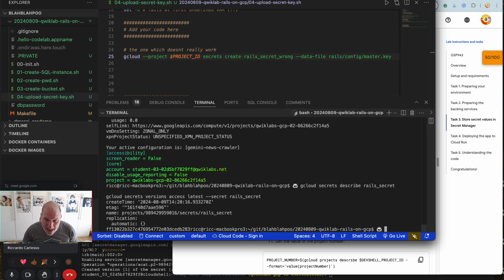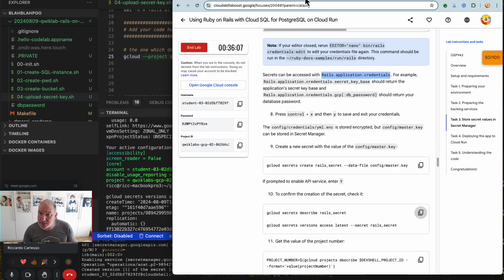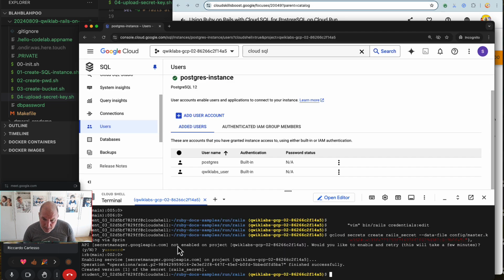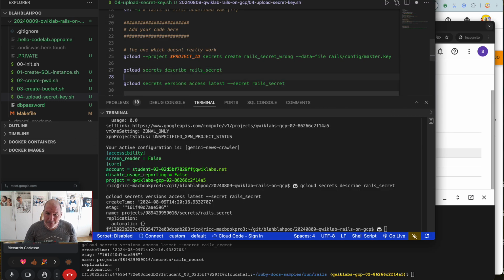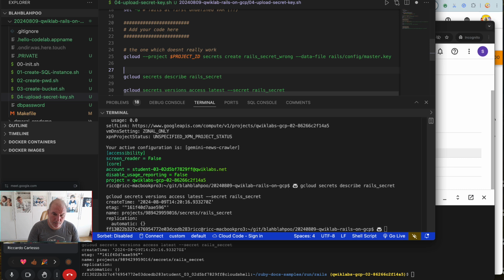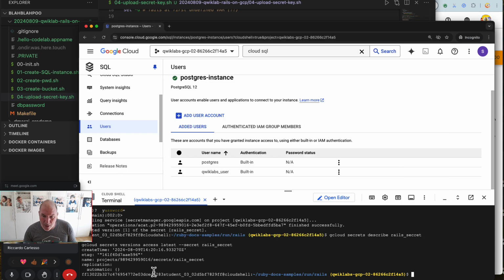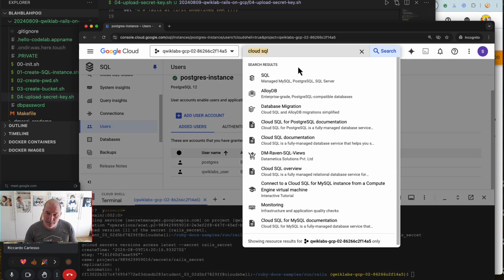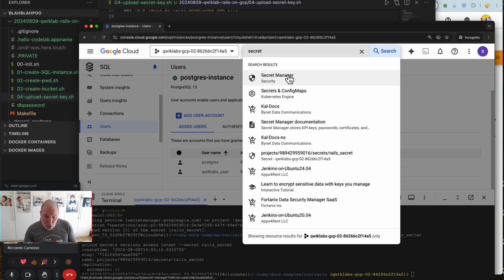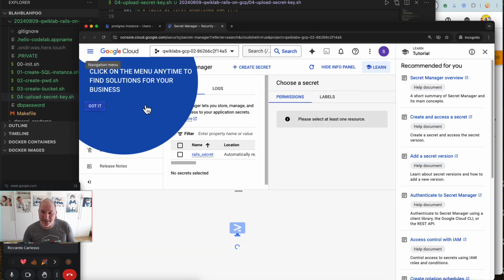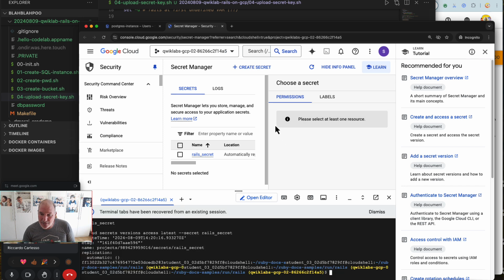So now you see that FF13. This is the password we got from the real one. So this should be the same we got here, and here, a real one. I want to show you also the UI because it's so much better. So you can type Secret Manager and then command tab so you don't lose the Postgres. That's what I do, I do command tab, got it. And then you get Rails secret.